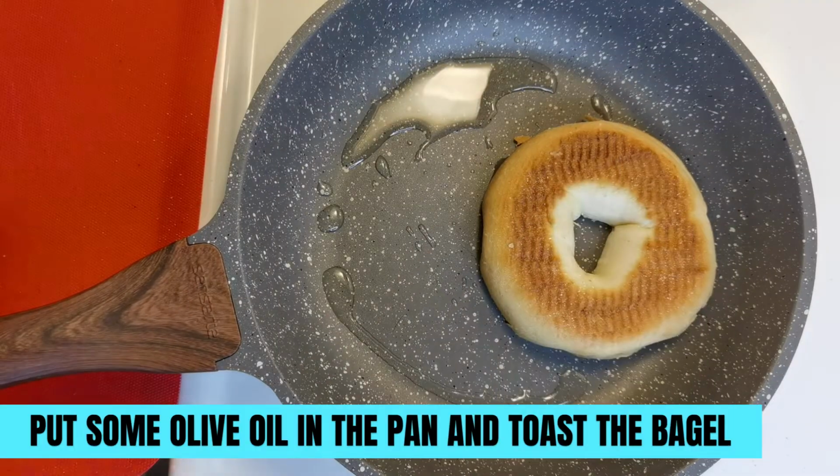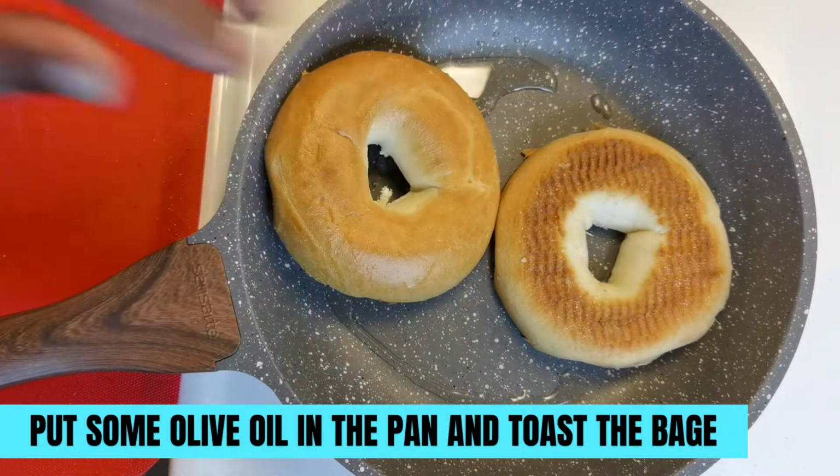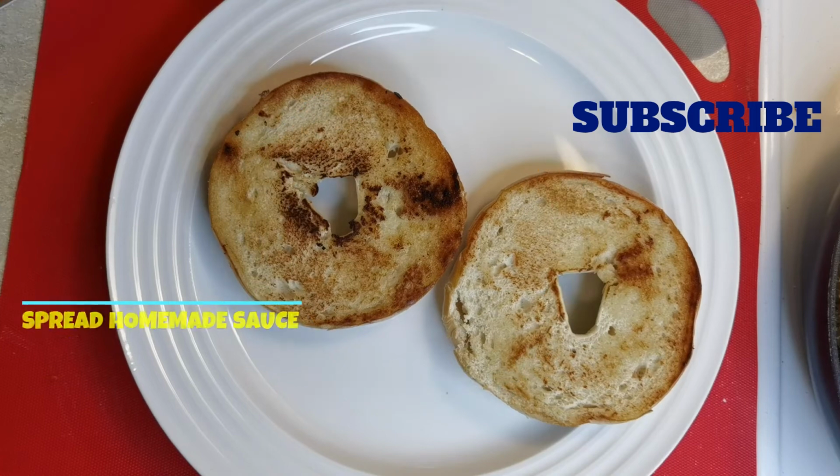Alright, so we got some olive oil in our pan. We're using bagels, okay? Brown those a little bit. Okay, so let's put our burger together now.